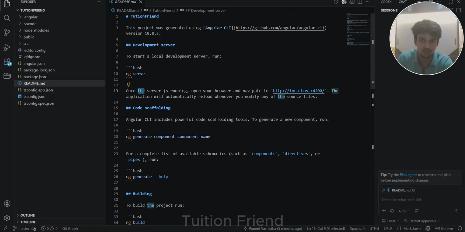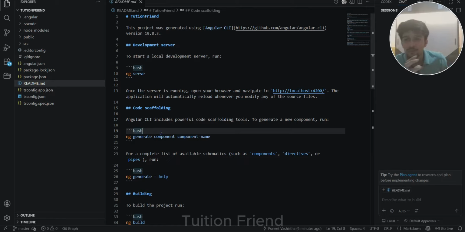Once the server is running, open your browser and navigate to the given address. It will give you whatever application has been created for now. We'll be editing it in the next videos. We'll be understanding the package .json, the src folder, the public folder. We will be understanding a lot of things over there.